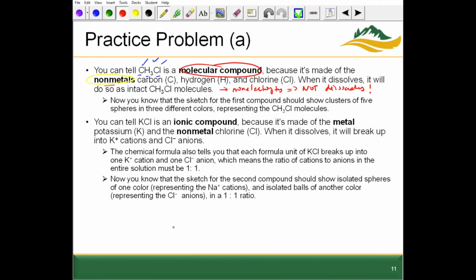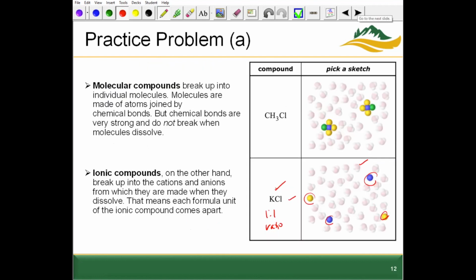What does that mean then? We'll have a carbon, 3 hydrogens, and a chlorine. It'll be in this form before it's dissolved in water, and it'll still be in this form after it's dissolved in water. So it's not really dissociating. CH3Cl will not dissociate because it's a molecular compound. It will stay intact. Therefore, this molecular compound will not dissociate at all in the presence of water molecules.